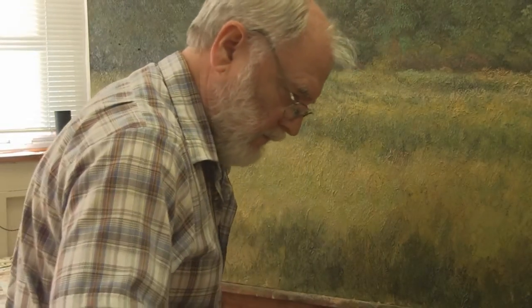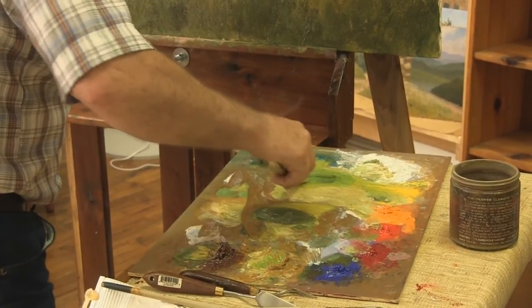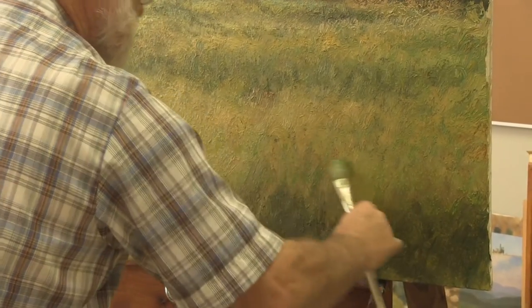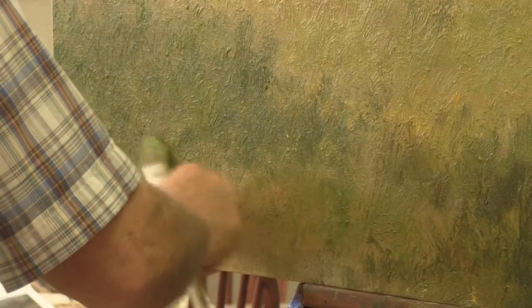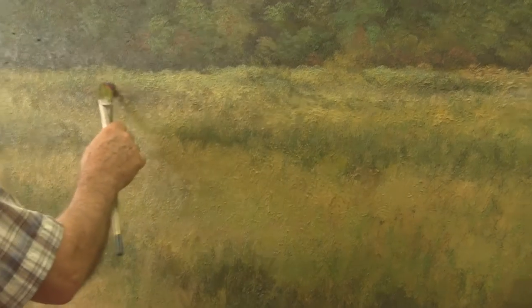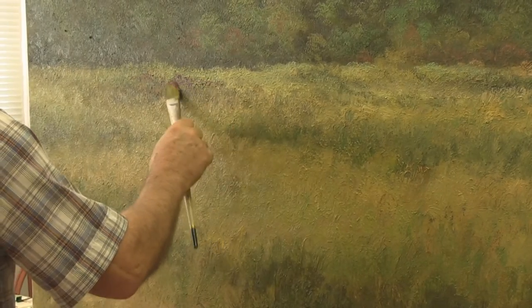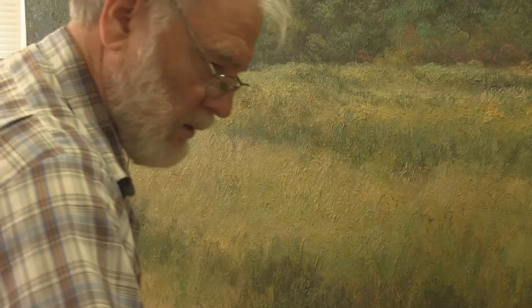Now I'll get a little bit more of a fresher green up here. I'm using the texture from last week absolutely as much as I possibly can. Okay, now I'm going to consult my photograph. And I see ironweed in here. And look at what that does to the painting. Now there's more ironweed back in here.